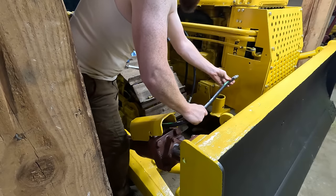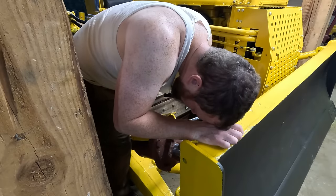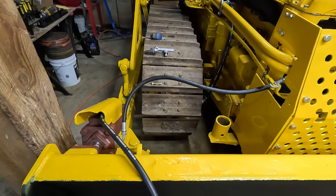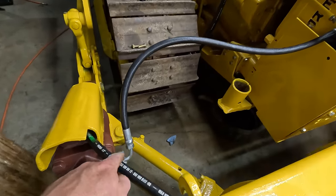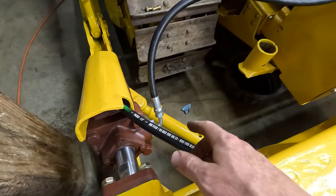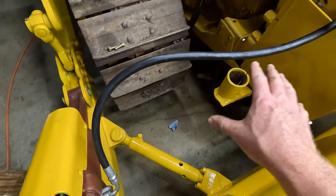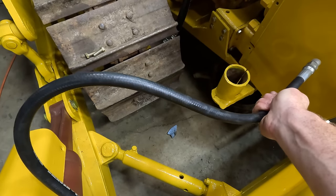Oof. That's not gonna work. Well, it ain't pretty. So this first line, had I done this over with the cylinder here when I ordered this stuff, I probably would have gone straight out and then maybe had just an extra length, because it needs to go to about here.